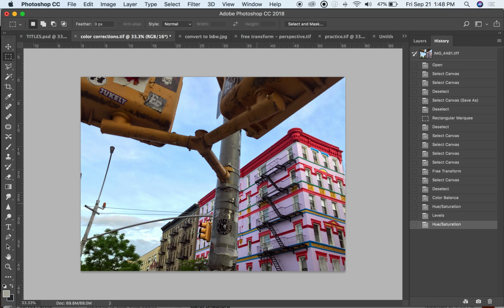And then the rest of the adjustments I'm going to do with targeted, like I might want to bring out the highlights in just this area, and then I might want to increase the blueness in just these areas. So we're going to talk about targeted adjustments in just a minute.